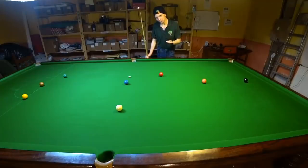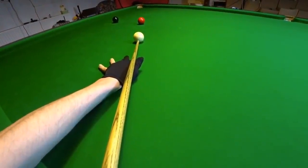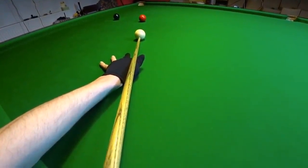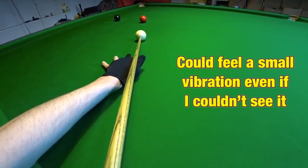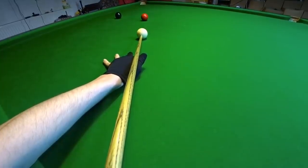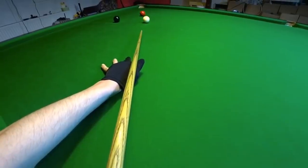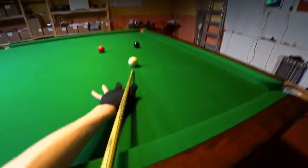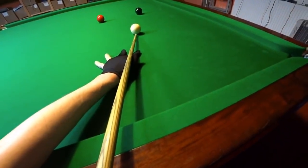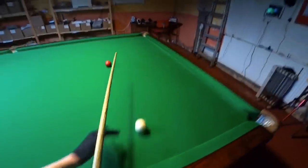But none of these reasons is why I'm not going to be wearing the glove. Even though the glove was really tight fitting, it just felt like there was something between my cue and my hand that made the shot feel a little tiny bit unstable. If the cue is actually wobbling around on the glove, it's by such a small amount that not only can't you see it on the camera, I couldn't actually see it for myself when I was down on the shot, and it's on screw shots like this, where it's not unusual for the cue to jump off my hand, but with the glove it seemed to do this more dramatically.